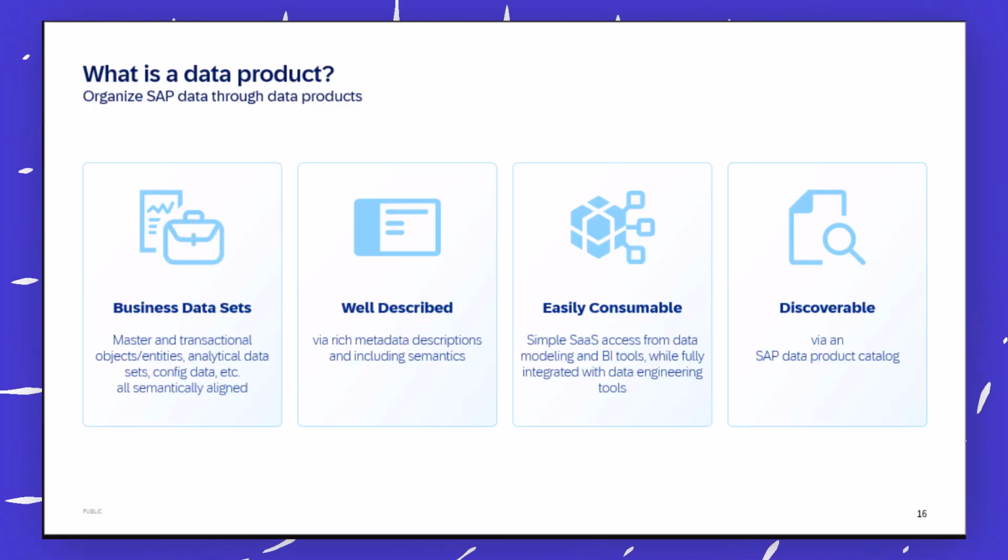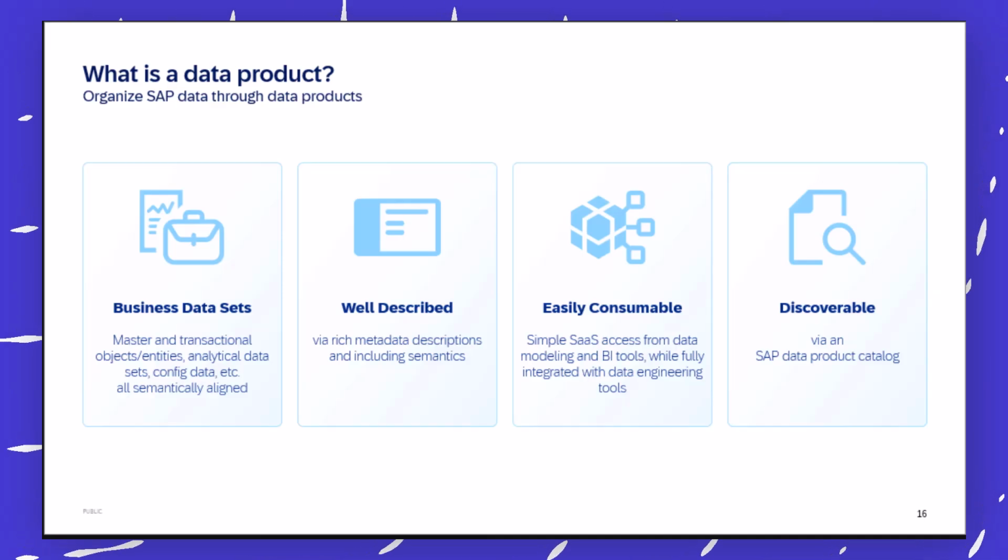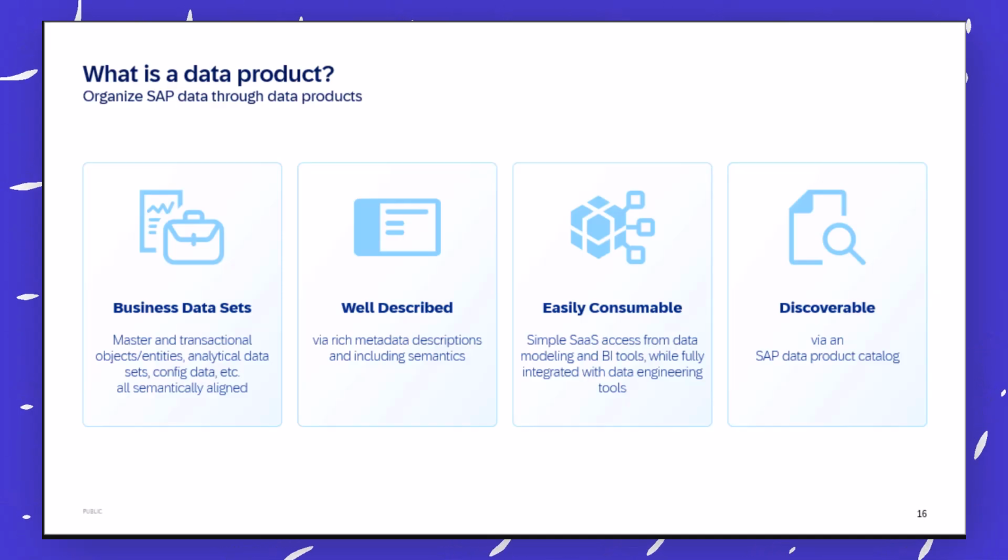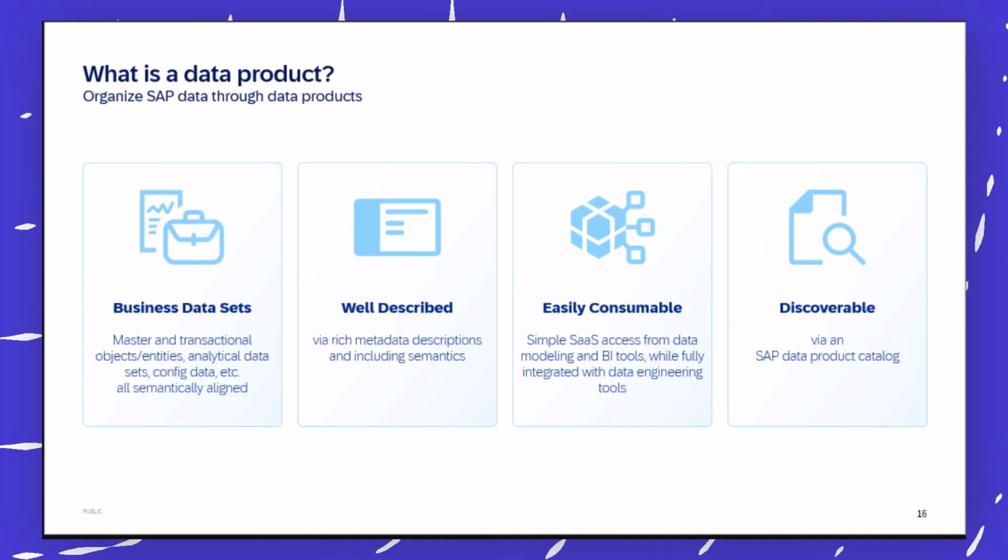Now coming to the data. First thing, what is a business dataset? A business dataset consists of one or more business object entities. It could be entities and the corresponding objects and analytical data. From an analytical data point of view, it could be measures, dimensions, or sometimes text tables or configuration tables, and sometimes documents.